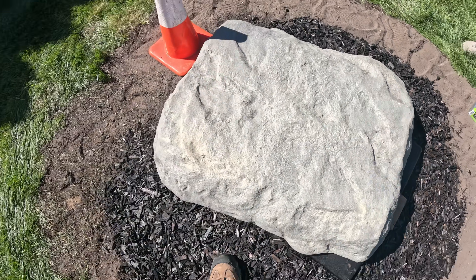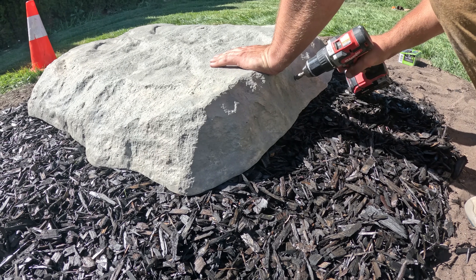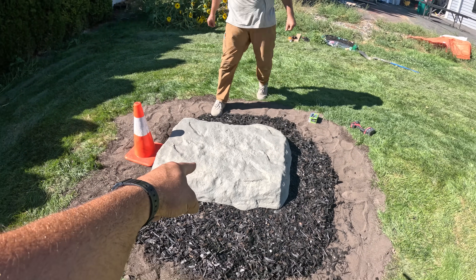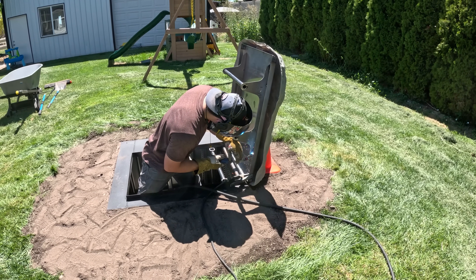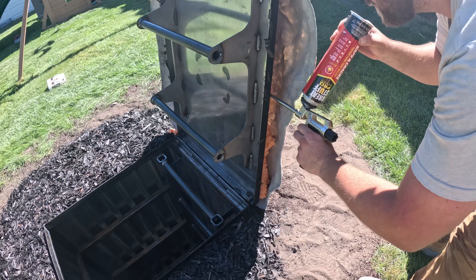The rock gives us a little more of an aesthetic entry point than what we had before. Being so close to the play set, I imagine we'll have kids playing on this rock, so I'm adding some expanding foam to support the rock on either side of that piece of wood. Is this going to work long term? I have no idea — this is my first bunker and I'm not an expert on fake rocks.